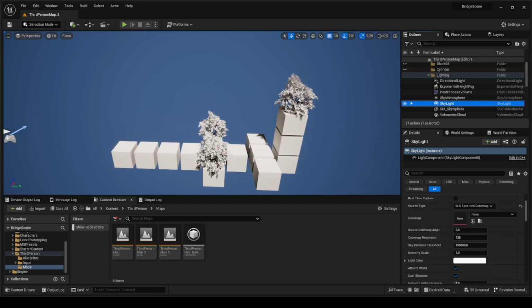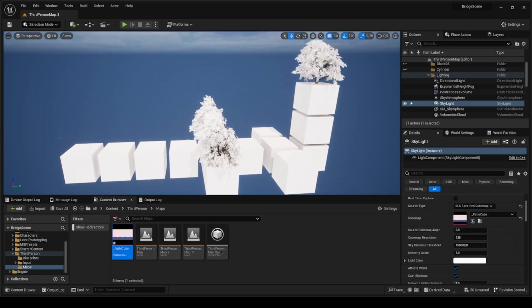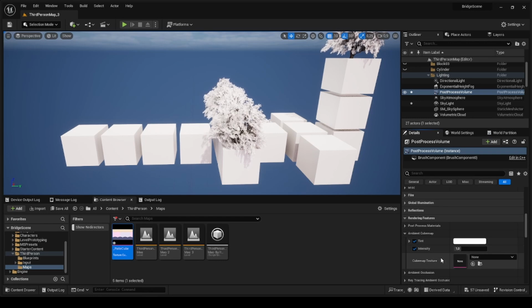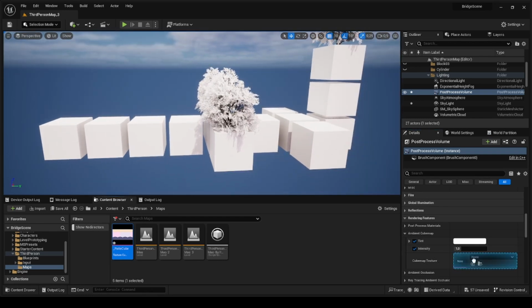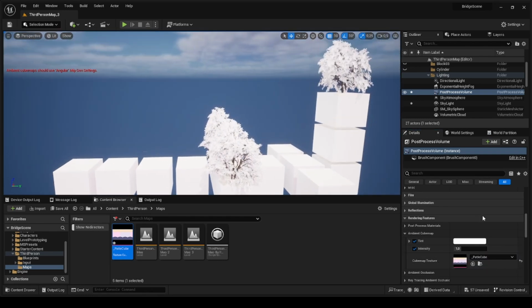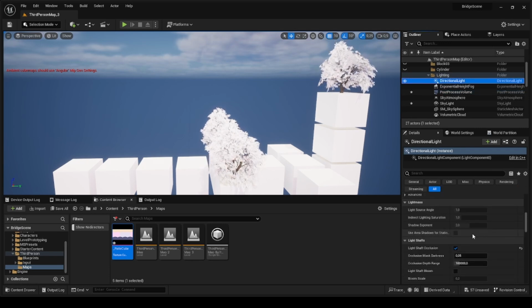First, we import our cube map into Unreal or Unity, Godot, whatever you use. In Unreal, we can use either the post process with a cube map, or we can use a skylight with the cube map. There are a few things to consider if you use the post process or the skylight. Especially the skylight has a few quirks, so I don't like to use it, but you can do whatever you want.